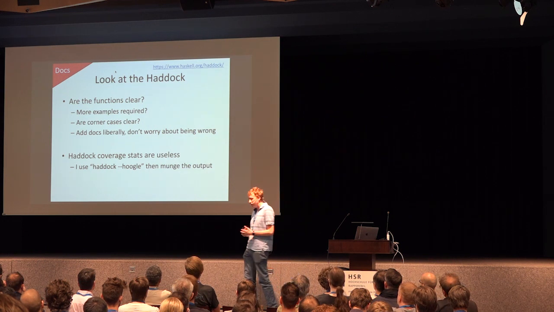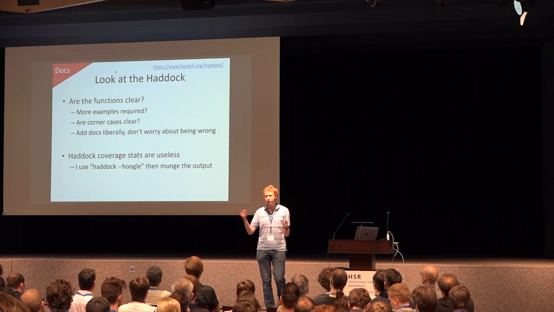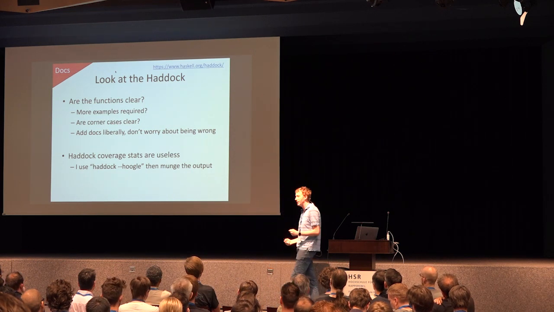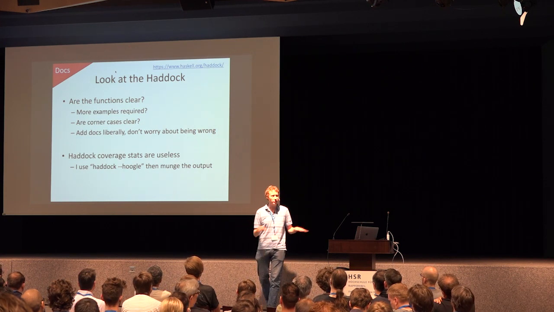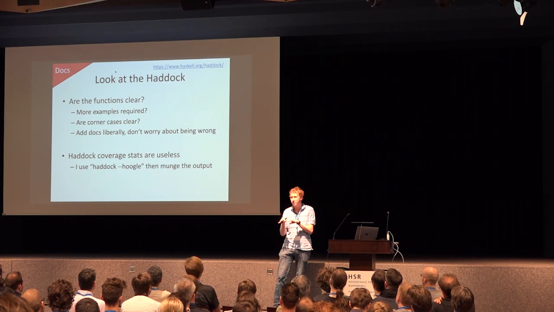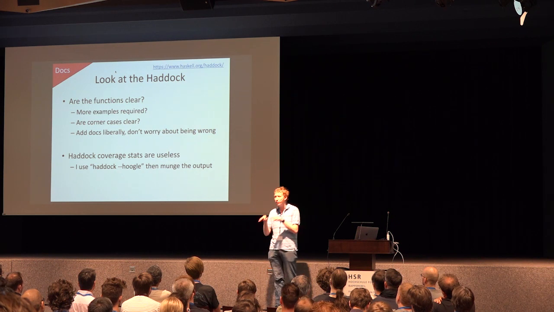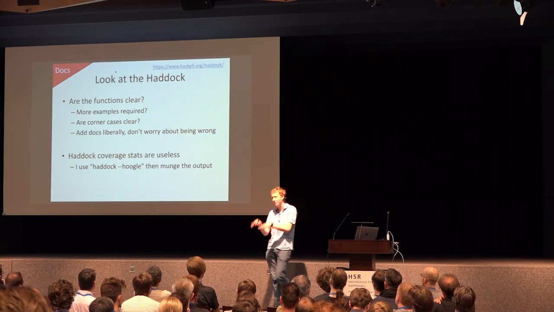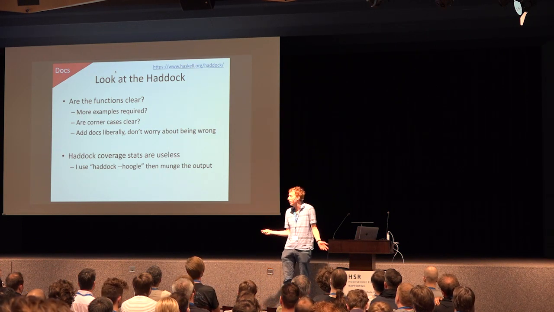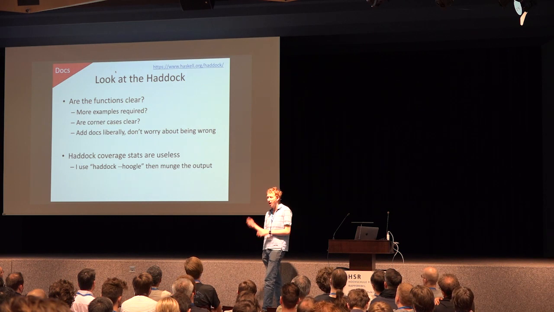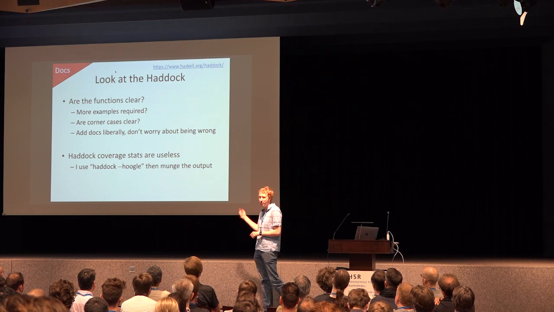When looking at haddock, a lot of this talk is using tools to help you find those threads you can pull at. And there is a tool for finding out what haddock comments are missing, and it's generated by haddock, and it's useless. Don't use it. It reports every module that has an exported identifier which is not documented, which is distinct from every exposed module that has an identifier that is not documented, which is what you really care about. So someone may want to write a tool to scan for missing haddocks. I have one, but it's a little bit of hacky grepping on top of the haddock minus Hoogle output.